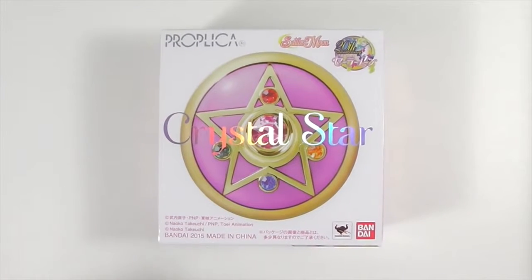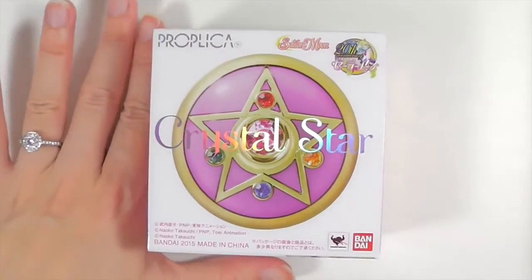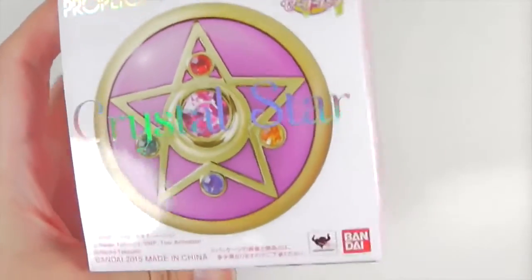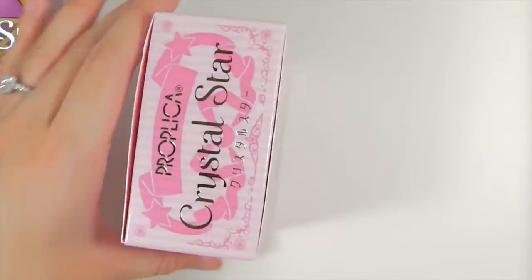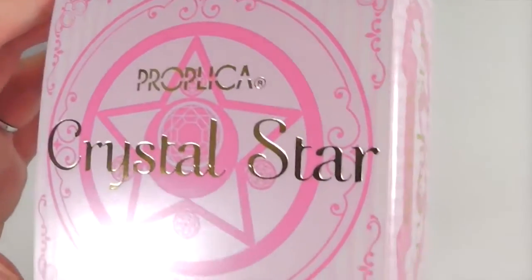Hi guys, the Crystal Star Compact Proplica is here. It's kind of smaller than I expected. This is how the box looks. There is an outer sleeve and an inner box. The pink box is kind of shimmery, sparkly.